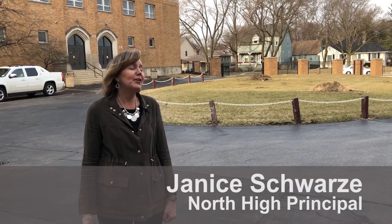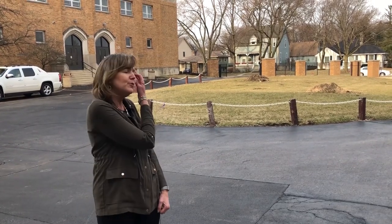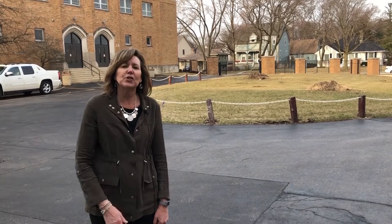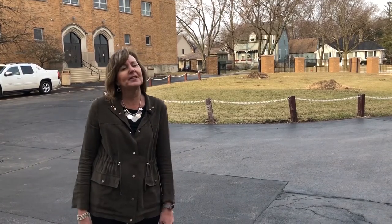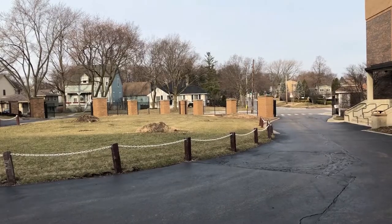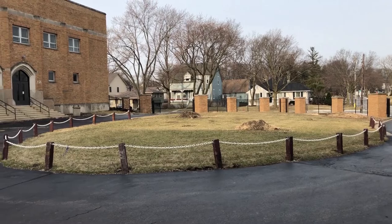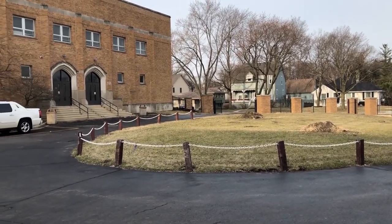Welcome to the month of April. I'm standing out here at the Prince Street Circle and you might notice it looks a little different. That's because we've removed our trees to start preparation for our construction that begins as soon as school gets out. Please know that all of our trees that are taken out will be replaced, so we're very conscious of making sure that our school still looks great and that we're taking care of our environment as well.